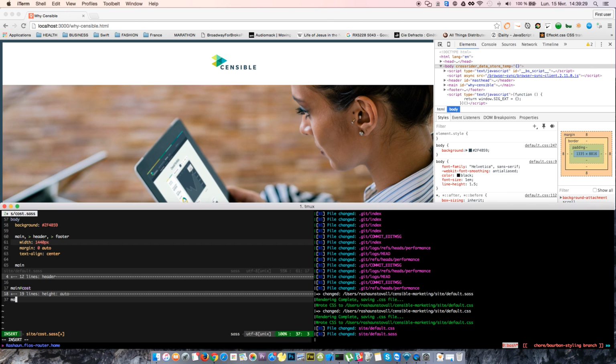So here we can say main header, footer, body. We can say width is equal to site width.